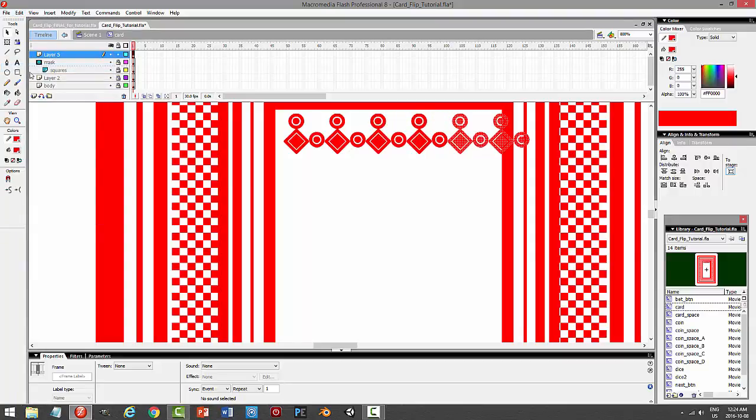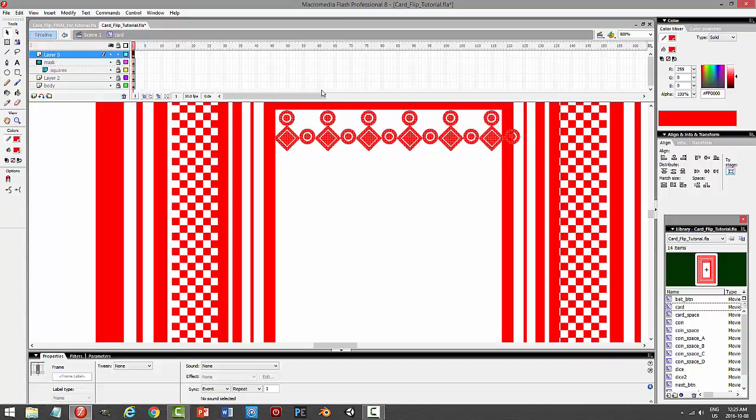Make it so that it fits all the way across. And then I can make them smaller after. Okay, so, something like that. And then take the whole thing and do it downwards.